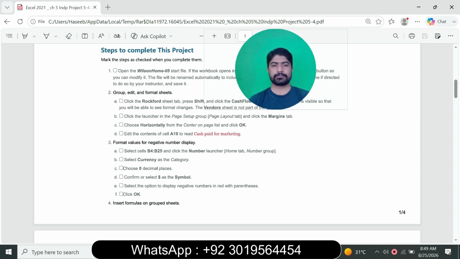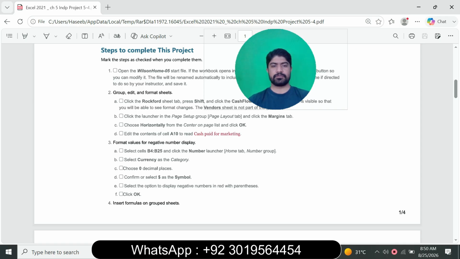And next, click the number launcher in the Home tab number group and select currency as the category. Choose 0 decimal places, select the dollar symbol and select the option to display negative numbers in red with parentheses and click OK.